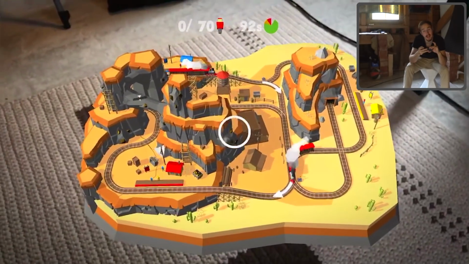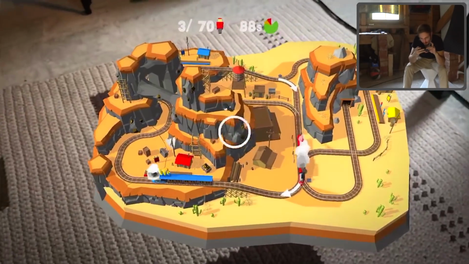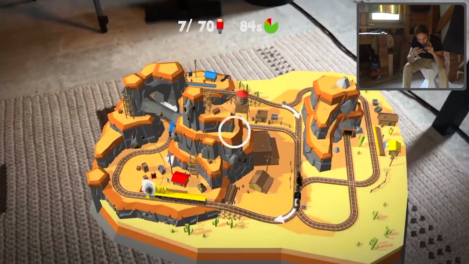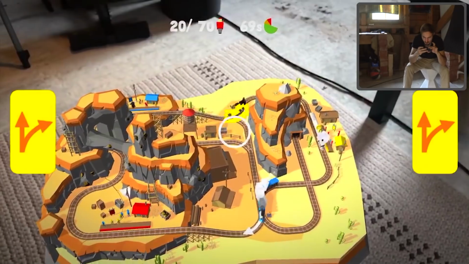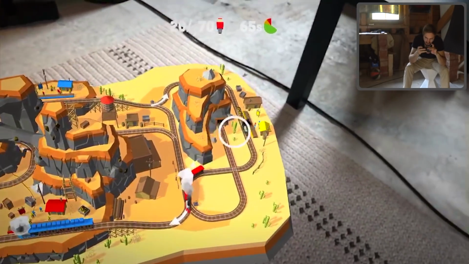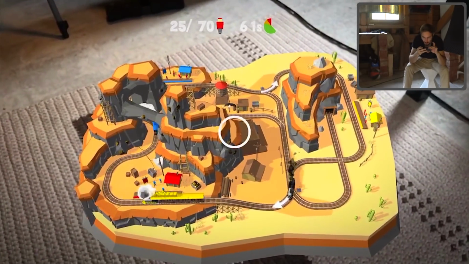So this level is actually pretty hard. I really have to say this is the hardest mission I've ever played so far. Okay, you want to go to the blue one? That's pretty dope. You want to go to the yellow one? That's pretty good. We can do this. Okay, both are going to the yellow one. Okay, it's all fine, I would say. It's all good. The black train isn't hitting me at all.